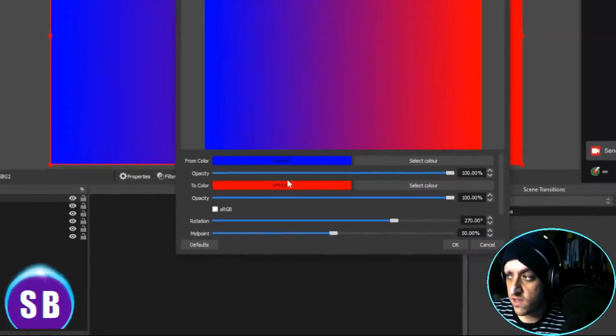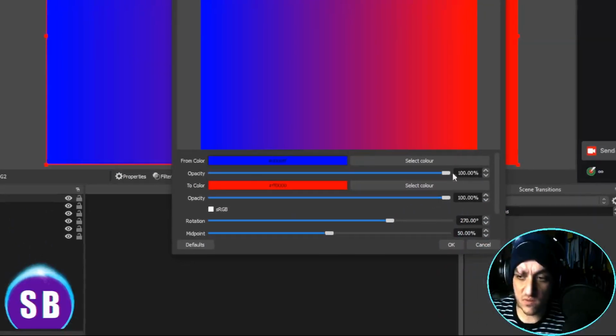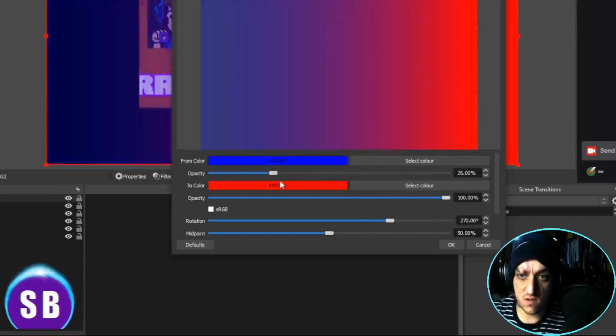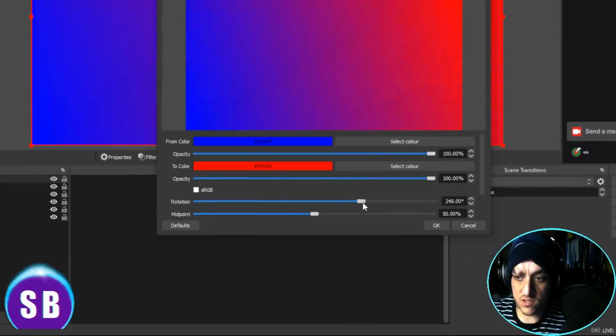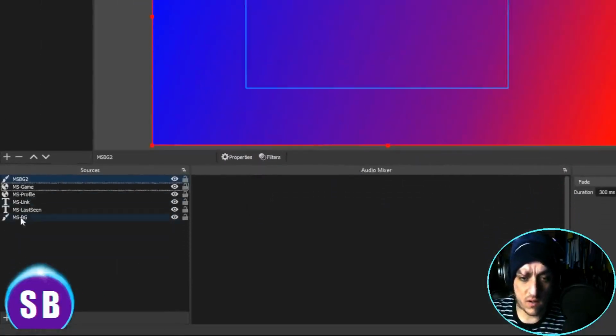You can see here there's opacity, which controls what you'd expect, and rotation. By playing with these, you'll see what each one does, so I'm not going to go over them massively. Midpoint, you'll see what it does. So we're going to do that. Press OK.